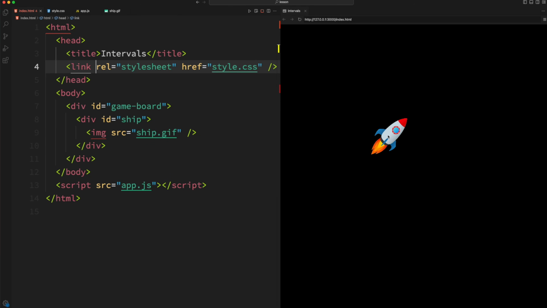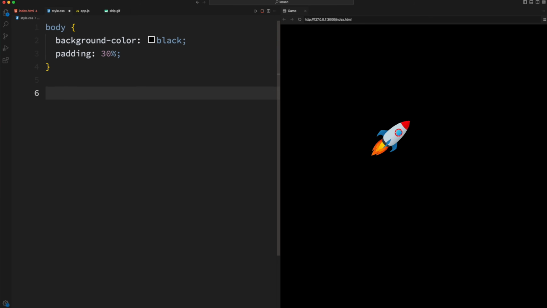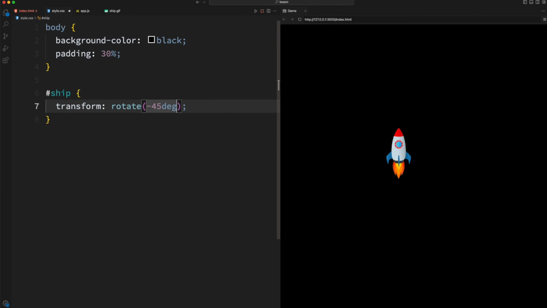In fact, this can even be a design. Anyway, this can be the design of my game, that the plane is always moving diagonally, right? But just to make it simple, I'm going to change it to make it upright. I can move my ship in such a way that it will rotate in the way I want it. So let me try minus 45 degrees or so, because I think it's rotating. Yeah, so I have my ship in this form. This is where I want it.